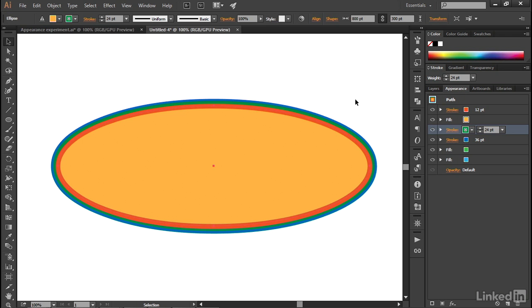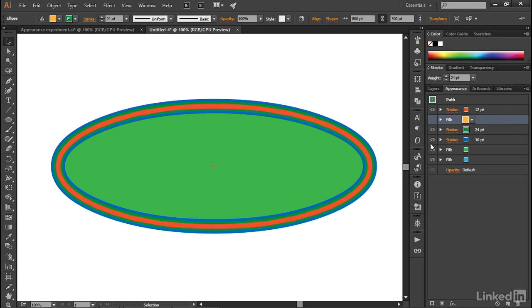The question then becomes, what in the world is the point of multiple fills? Well, for one thing, you can turn the fills on and off by clicking on their eyes. And this is a saved setting, incidentally, along with the Illustrator file. But we can accomplish much more than that by integrating what are known as dynamic effects, as I will demonstrate in the very next movie.